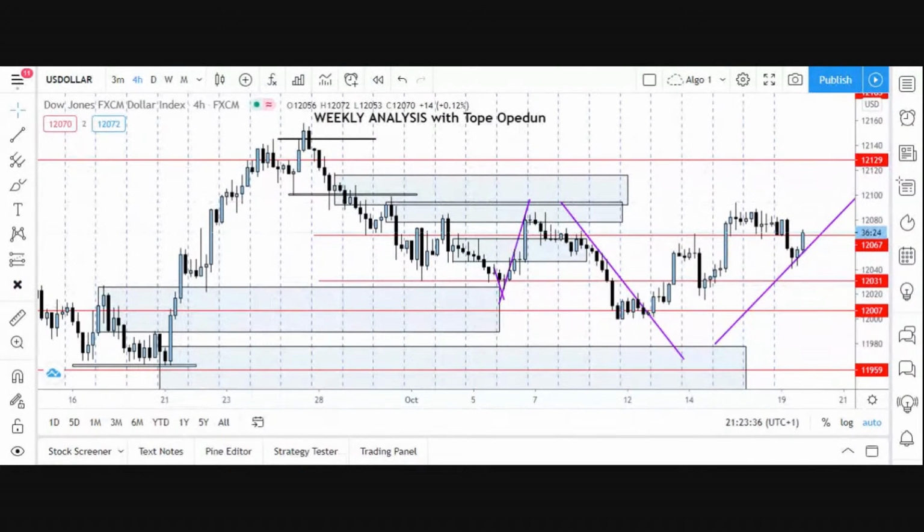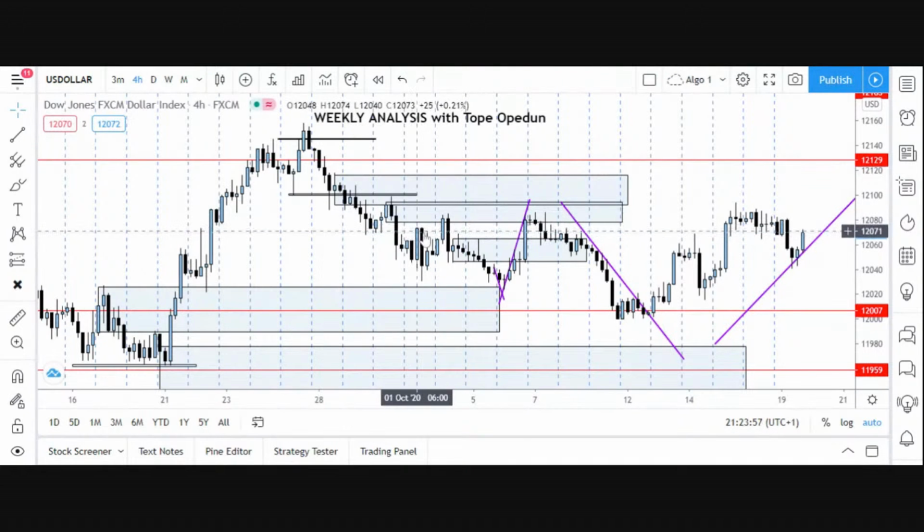Let's get started. I guess everybody can hear properly and clearly. We're going to be looking at, should we call it, our number one indicator before anything else that we do. We've already done a bit of markup from last week, so I decided to leave this on the chart for this week so that we can also see the way price played out in accordance to what we expected price would do.